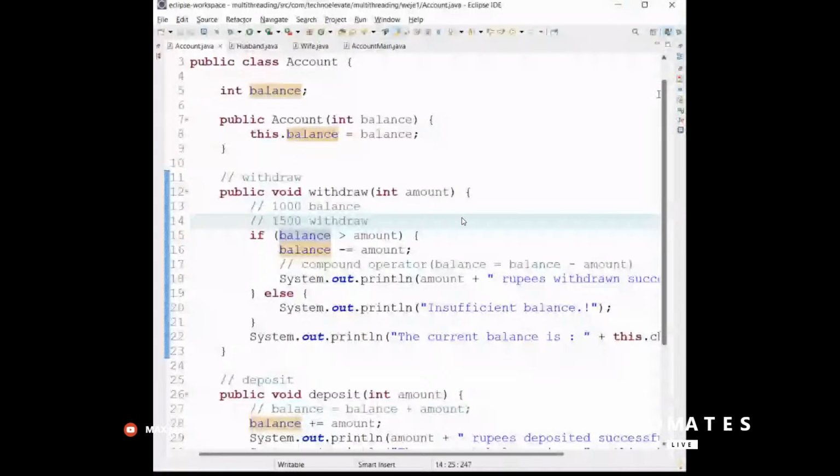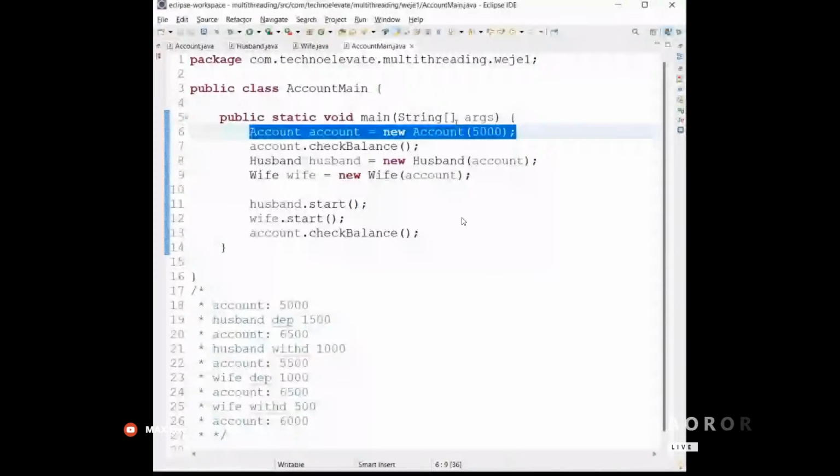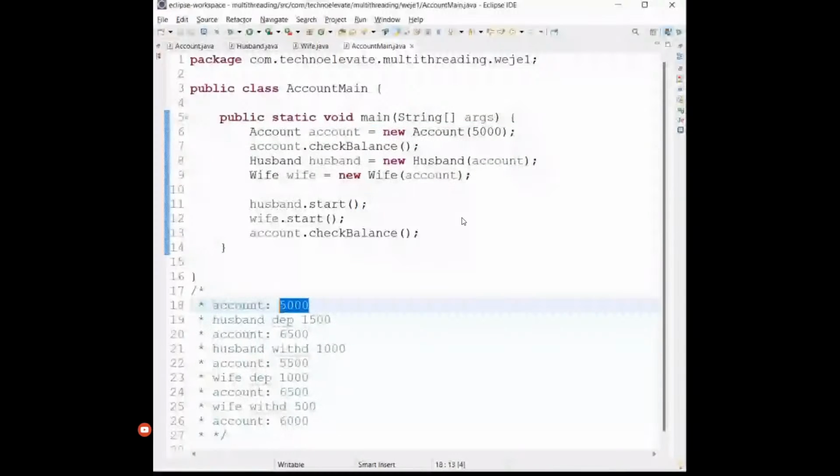Can you explain the tracing part? Okay, fine. Where did we do the tracing? Here, Deepak, focus. First we initialized our account with 5000 rupees, correct, Deepak? Then our current balance for the account is what? 5000. Show full screen? Pawan, it is already full screen. What full screen do you want to see?